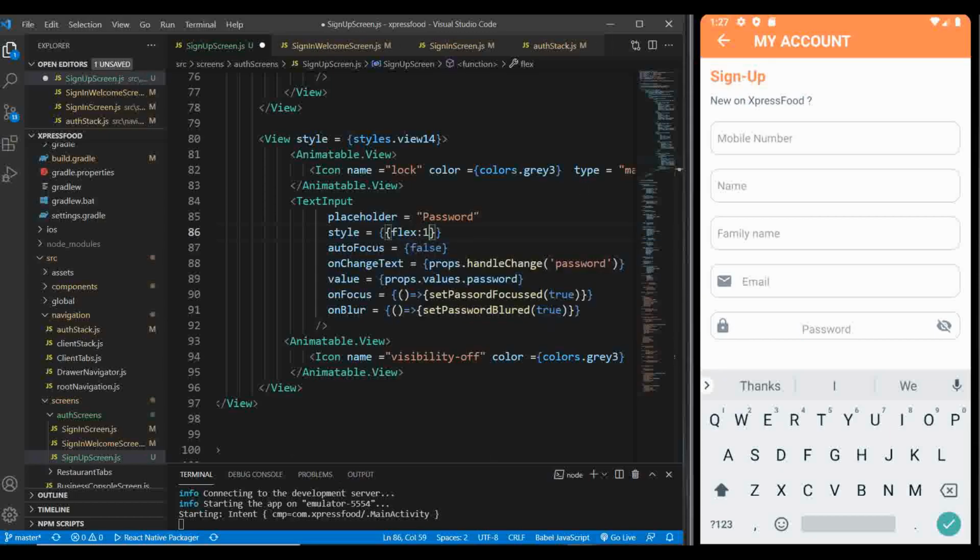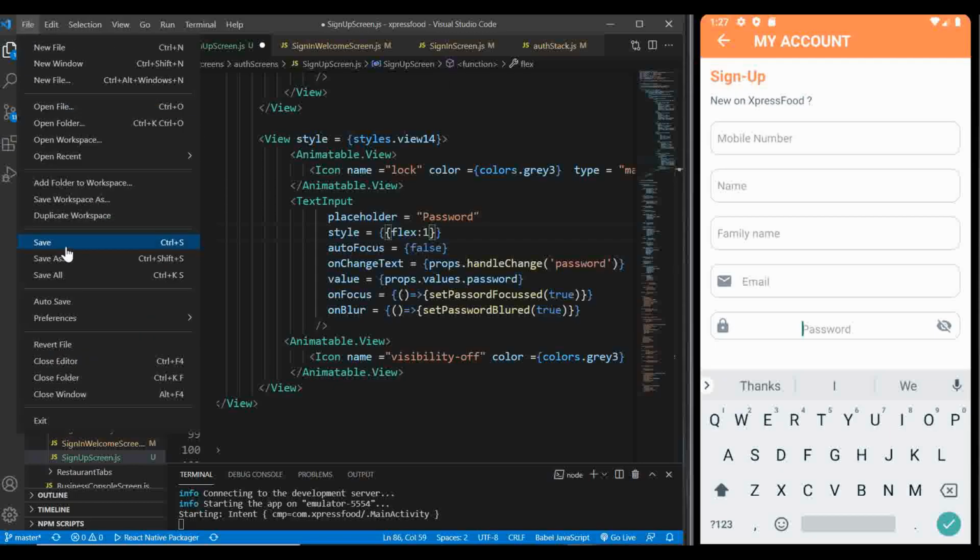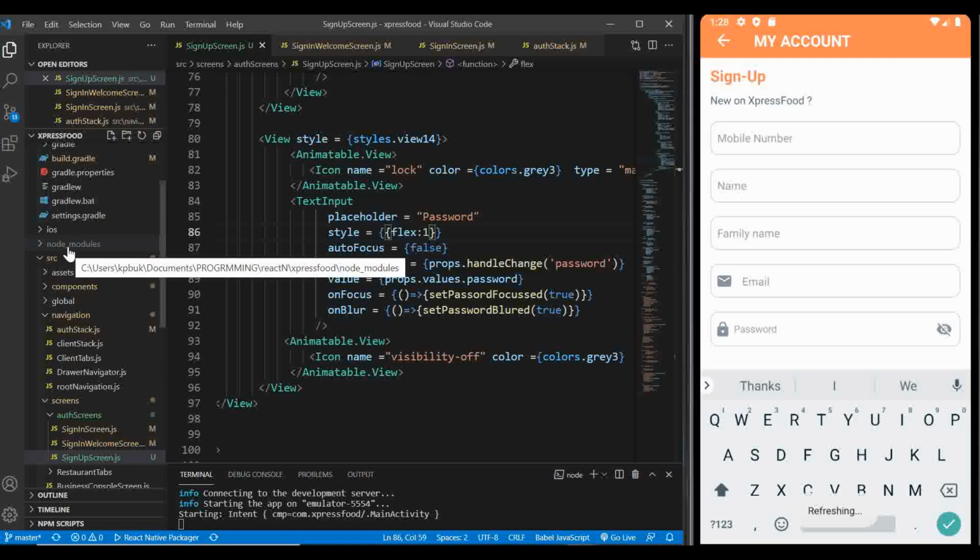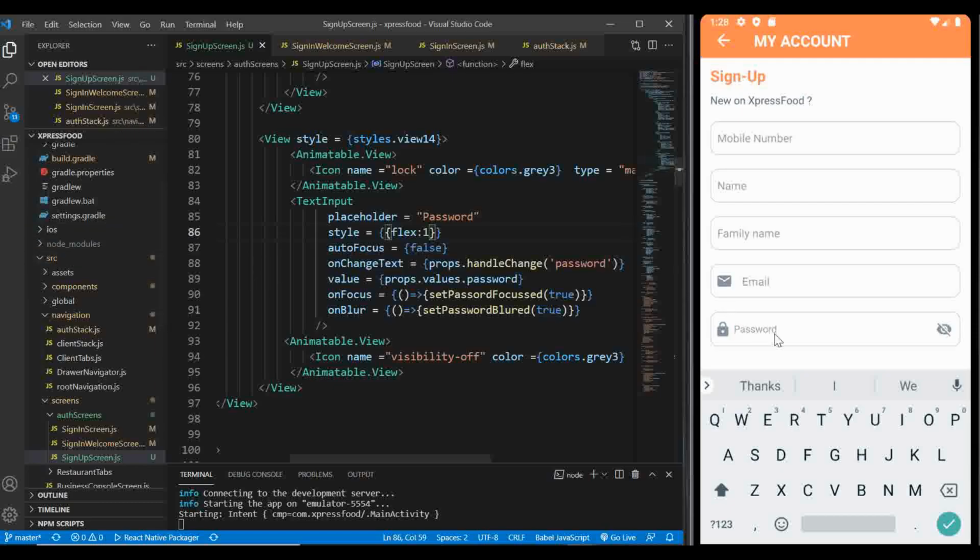Let's save. Okay, it's beginning to look better. It's beginning to look like what we want, but still nothing is animating.